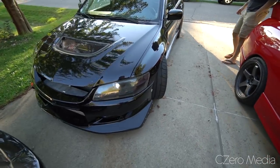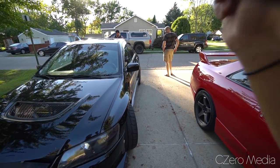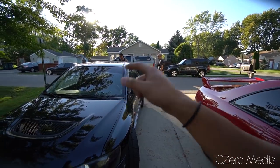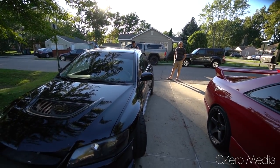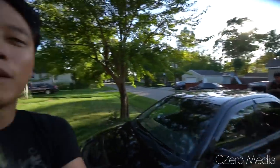So JDM. And then here's a car you have never seen before, my Evo. Nothing has changed. Not getting much love here. I also daily drive this. The plan is to go E85, with a new fuel pump, fuel injectors, and hit 700 at the wheels. But we'll see when that happens, because I've been having too much fun with my motorcycles and my Datsun and whatnot.